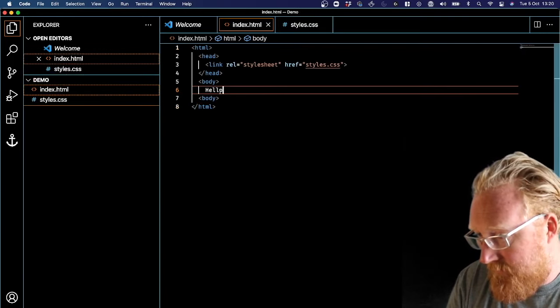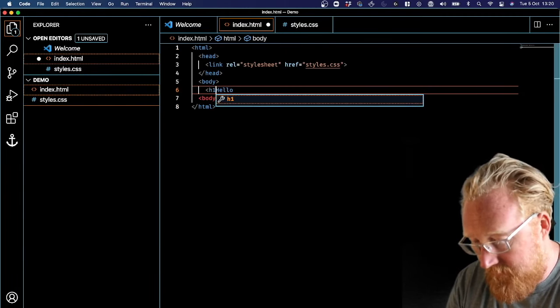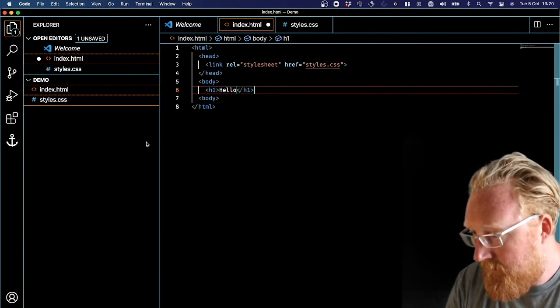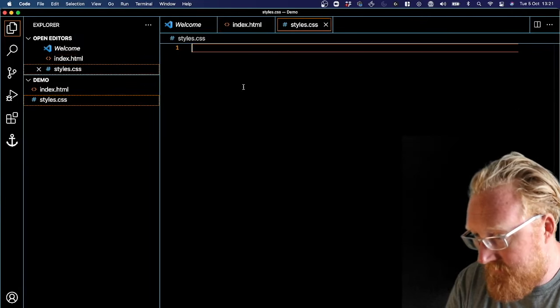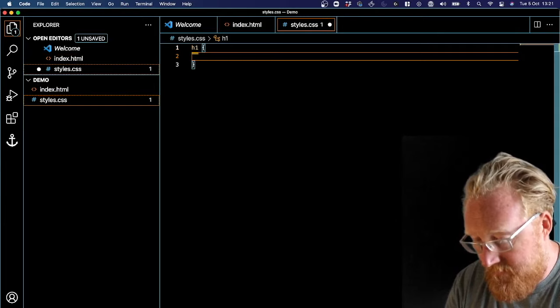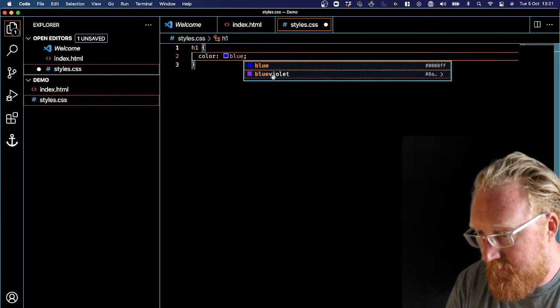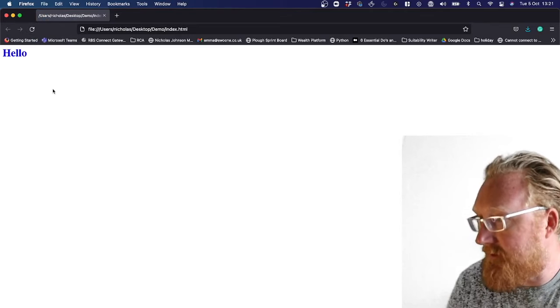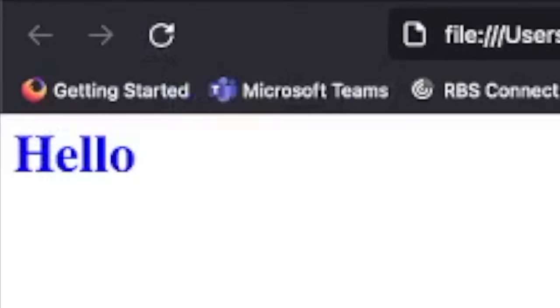Now we can style everything inside the body if I want to, or I can style just a portion of this. I'm going to put this in an H1 here. And let's style all the H1s. Use the H1 selector here. Color it. Let's just go for blue. I've got to press refresh because I don't have any automatic refreshing configured.